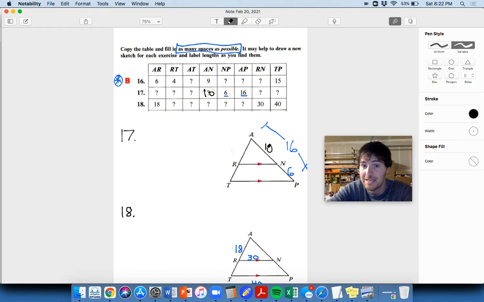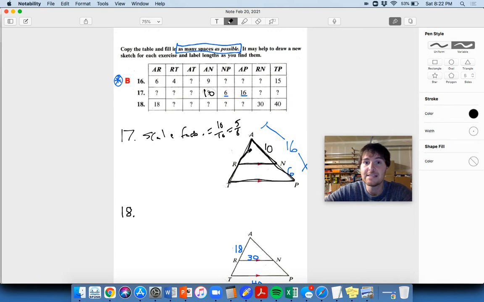What that tells me here, and here's an important thing, is the scale factor. The scale factor from this top triangle, which is length 10 here, to the large triangle itself, whose corresponding side in terms of similarity is 16, is 10 over 16. If I reduce that, dividing both by 2, I would get 5 over 8. This is in a 5 to 8 ratio.